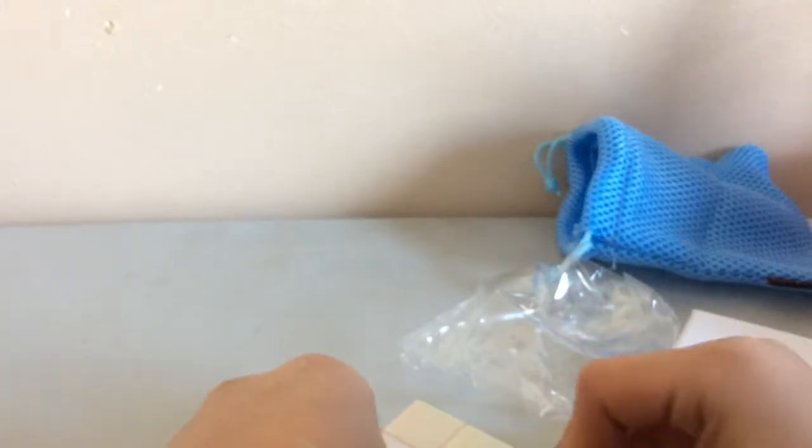So let's reassemble it. There and there.